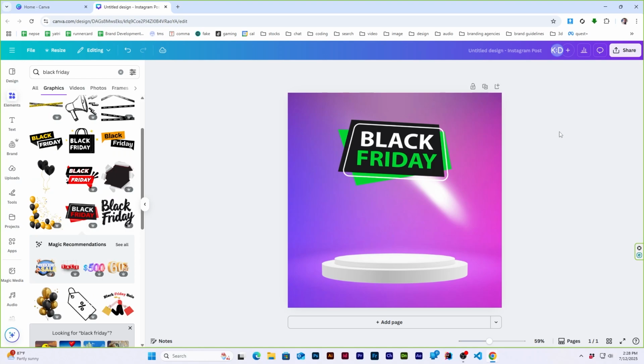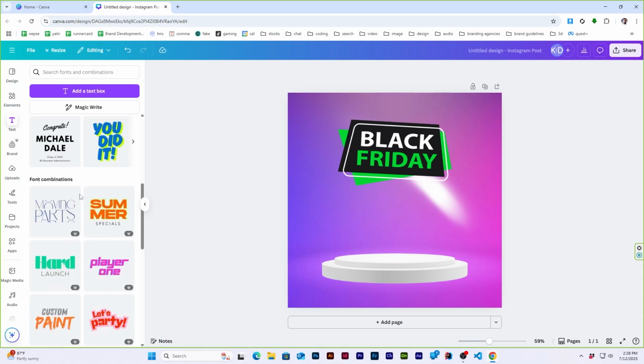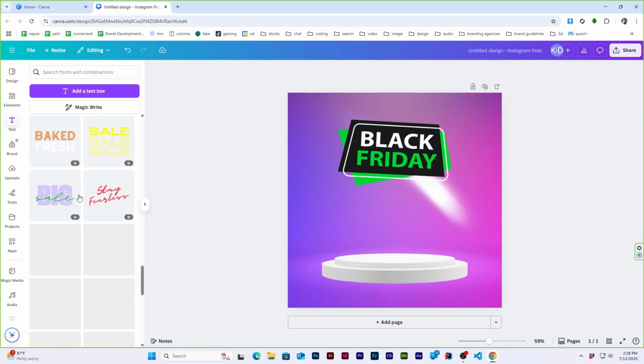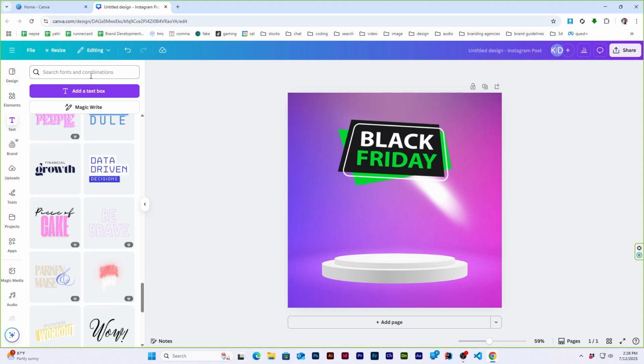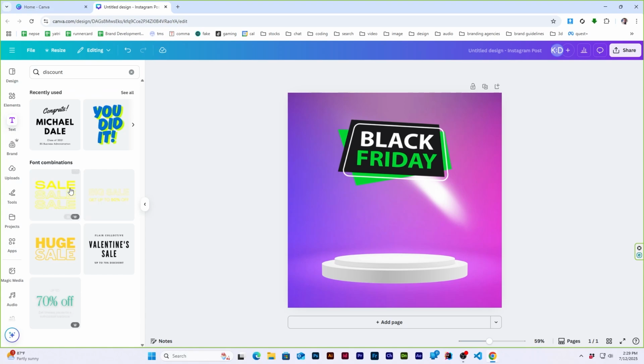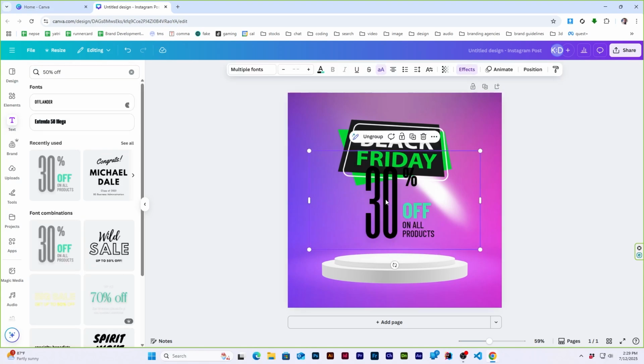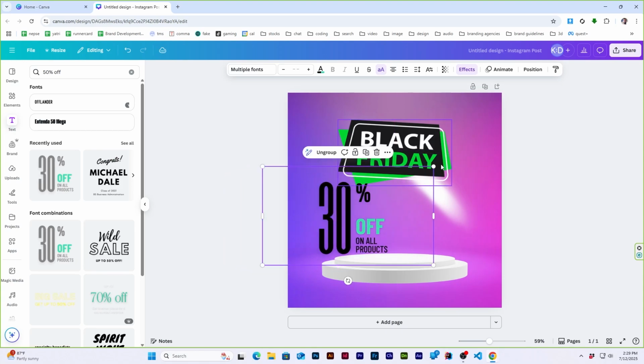Next, we need to showcase the discount of the event. For this, I am browsing the pre-made text styles. This is a quick way to see if a matching font can be found for the design. This combo looks good. Let's match the colors.